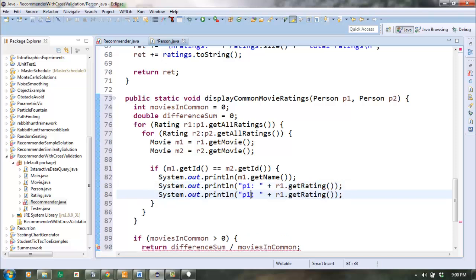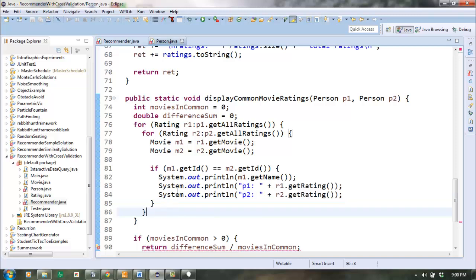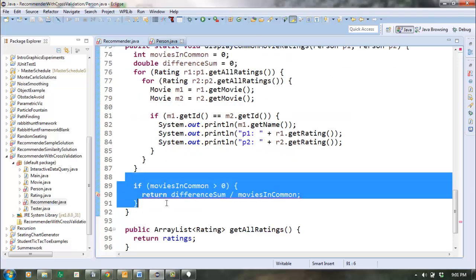What this is going to let us do is give us a really nice way of visually checking just how similar two users are. Because the way we're calculating similarity is we're saying that their ratings for movies they've seen in common should be really close to each other. So this is a way of printing out the information that we think we're using so that we can double check it just visually ourselves. All right, I think this should be good now, and we can of course delete this down here.